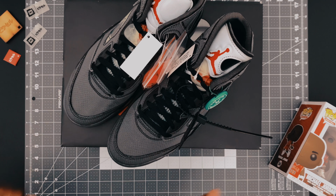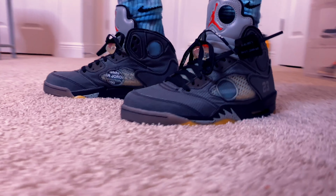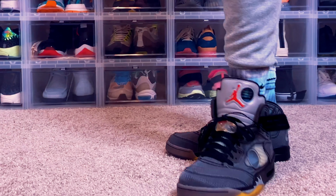So now that we've got a good look at them, let's see what they look like on foot. I went with a 9.5 in these, and they fit true to size. But with the removal of the padding in the collar, the 5 actually fits more like a Jordan 1, and I'm a huge fan of Jordan 1s. Only thing is that the tongue is still just as wide as it is on the 5, so it kind of pokes out a little bit.